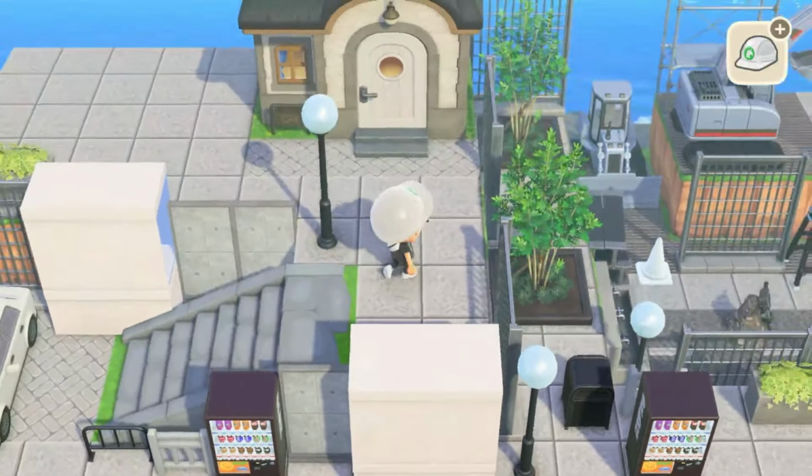And over here on the side, I always like using different types of fences, and the safety railing is one of the best. It covers up a lot of space, but it doesn't take up a lot of space. It's like half a block long. It's really, really good.